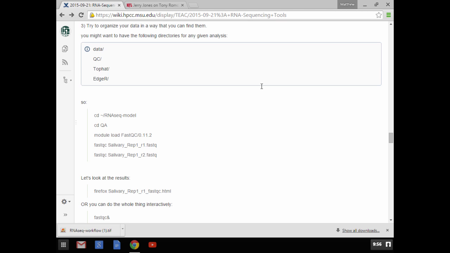You could put everything in your home directory, but again, the more files you have in one place, the harder it is to figure out what you're doing. Unfortunately, the same is true for directories, so if you're doing a lot of different analysis steps, you might want to find other ways to do it. But this is, again, the bare minimum suggestion of ways that you would want to do that.